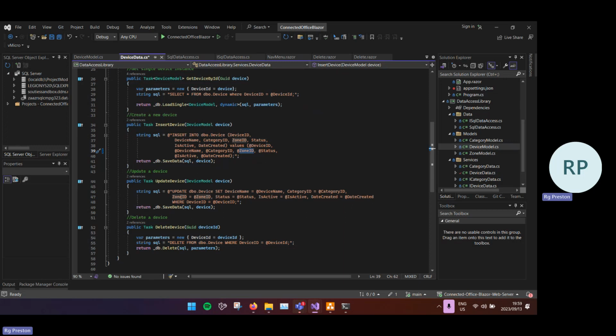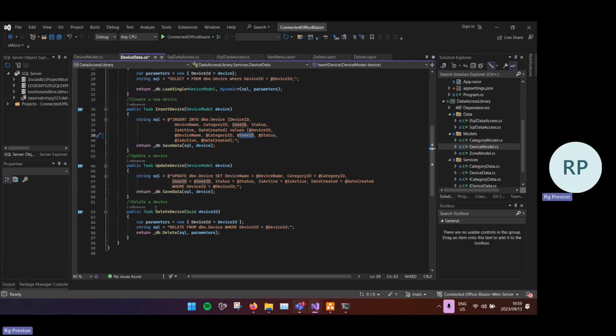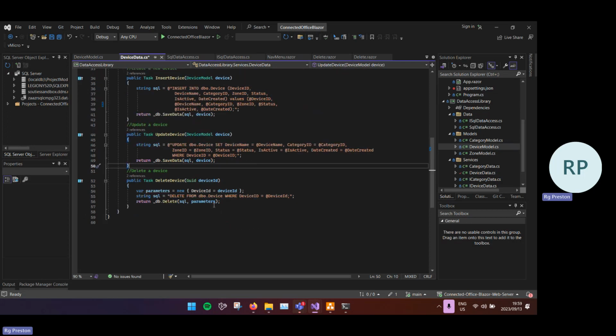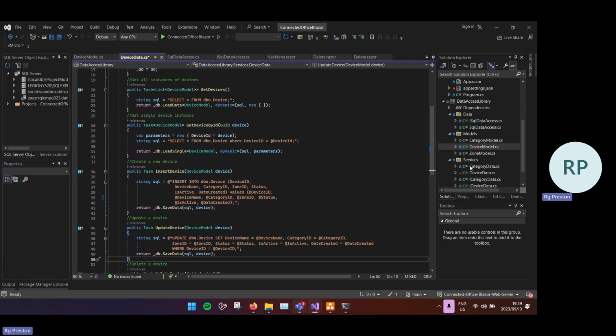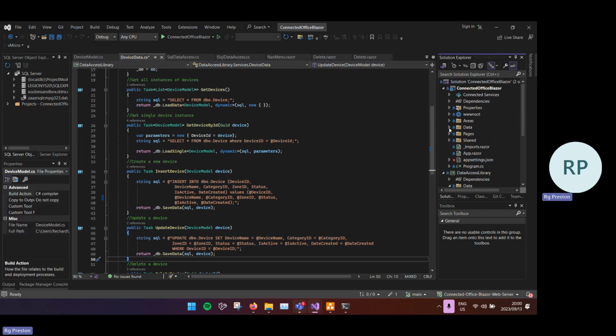Same with the update, just a simple update statement. And then the delete, again, we're not going to give it the entire model. Instead, we just give it the ID of the model, feed it through as a parameter. Apart from that, this is a Blazor application, so the layout's a bit different. We have an App.razor and a program settings. We also don't have controllers. Everything is baked into your pages. Your page becomes a lot more powerful.